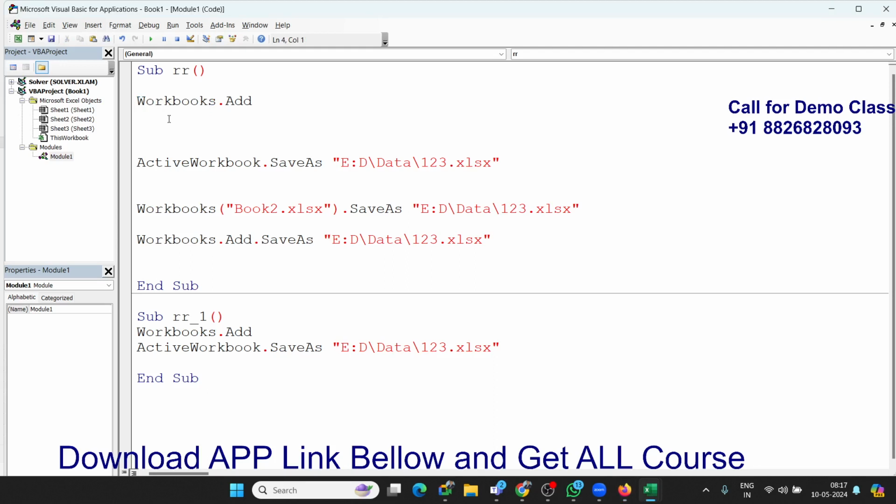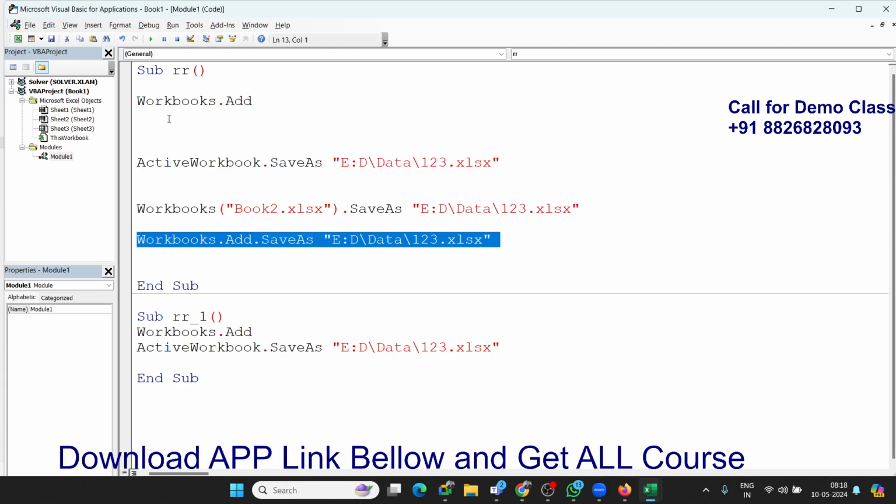Just like we add the workbook, you calculate some data and give the result, check the result, and the base of your file name is your result. So that time we add the workbook, calculate with another piece of code, and after that we save it, right? But you have an idea before adding your file.